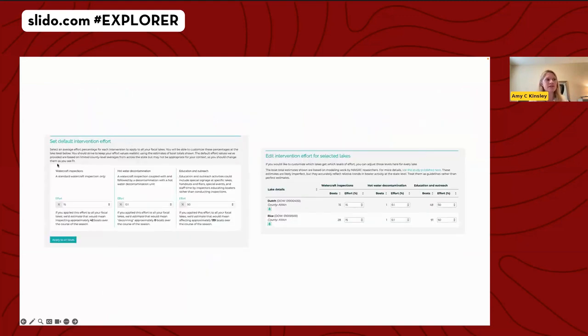There are some default intervention efforts. If we're looking at these 3 interventions right now, watercraft inspections, hot water decontamination, and education and outreach, you can see that our default values are 15%, 0.1%, and 50%. What that means is if you select a whole list of lakes, you have the ability to apply that to all of the lakes as a starting point, and then go in and tweak those yourself.